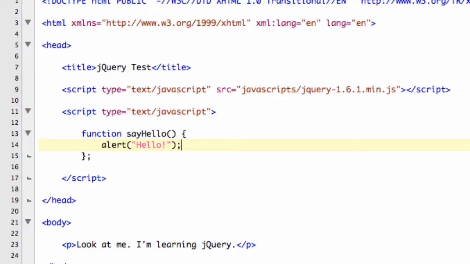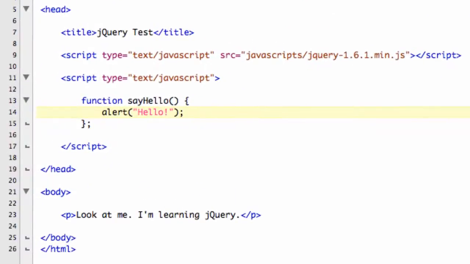Now, you'll notice here we don't have the document.ready wrapper that basically tells the page to execute our jQuery code. That's because this isn't actually jQuery code. This is pure JavaScript we've written here, so it's not in that jQuery wrapper. So when we load this page at the moment, refresh, nothing happens because there's nothing there to tell it to. When we had the jQuery wrapper there, it was basically saying when this page is ready, execute the following code. Now what we have is a function and we've nothing telling the page to trigger that function.